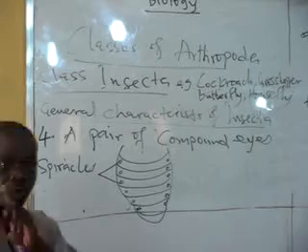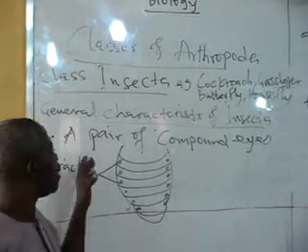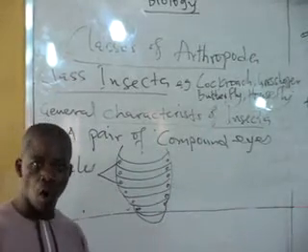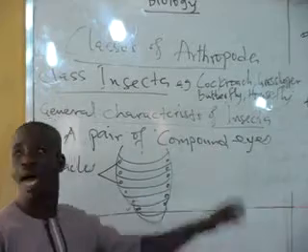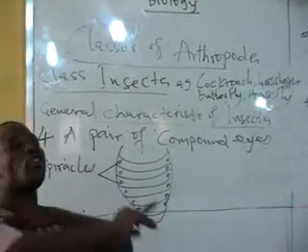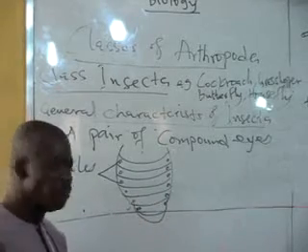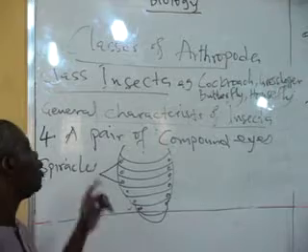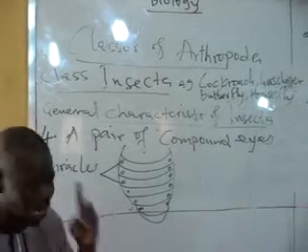We should be able to differentiate between features that are peculiar to a particular class and the features that are general to organisms. So if you are referring to a particular organism, and you just want to mention generally individuals of those organisms, you can mention anything at all. But when you are looking at a particular class, you need to mention features that are peculiar to that class.